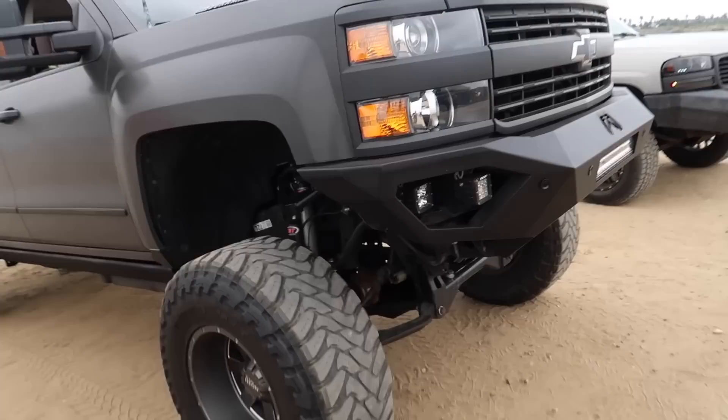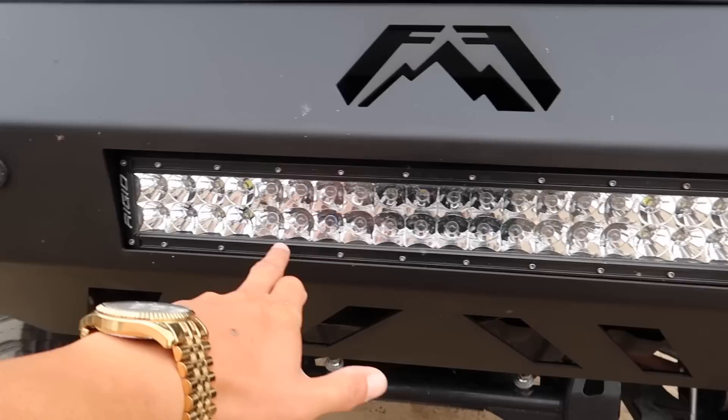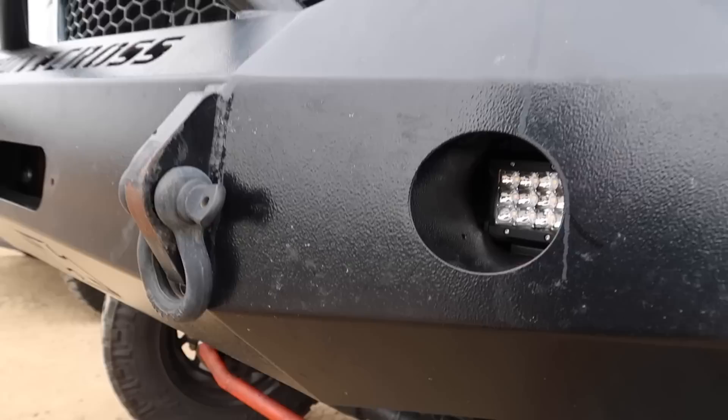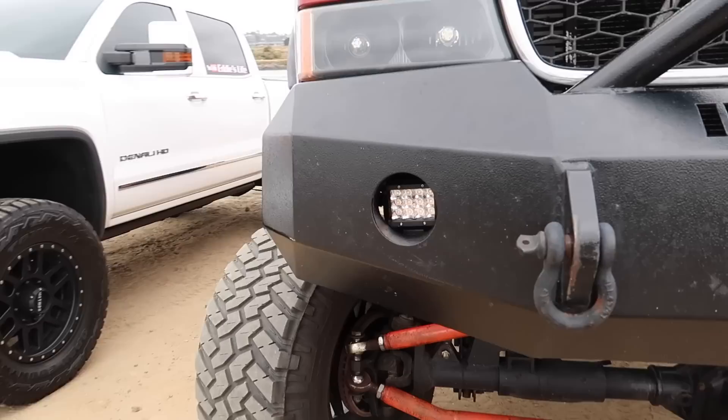So it looks like he's got the four pods over there, then the new D2s with the six LEDs — that's the driving light. Then he's got his Rigid 20-inch in here. You can tell it's a combo — there's a spot from there to there, and those two outsides are the combo lights. I'm not sure what kind of lights these are, but this is pretty cool right here. I think these are — if they stop flashing. It's an off-brand, but these look pretty good. You've got your yellow and your white, little strobes going on here. I like it.